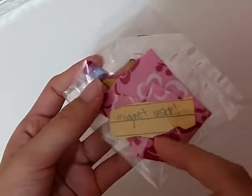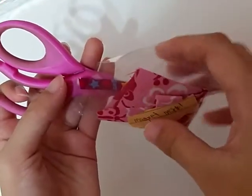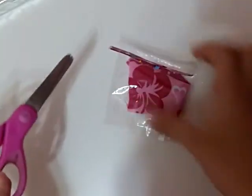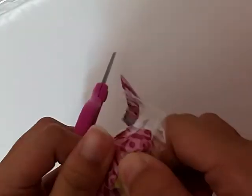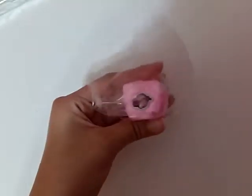Let's get started with the main items. First I see this and it says 'magnet inside.' Let's see if it sticks — the magnet is not very strong but as you can tell it does stick. I really want to prove that it does stick. I can see the magnet in there — it's a star! It's just a cloth covering it, and it does stick.